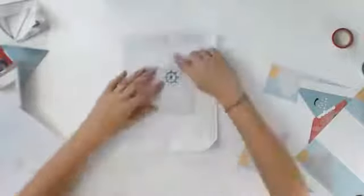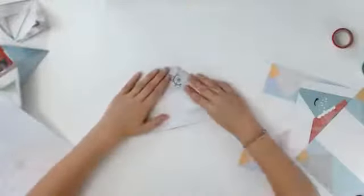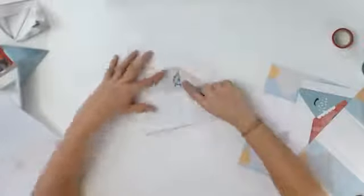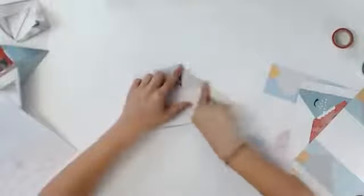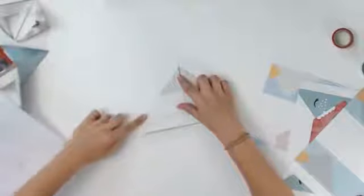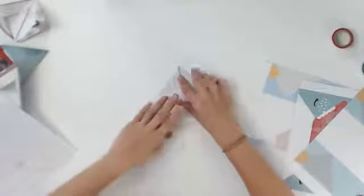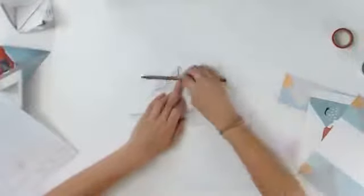Ooh, got a little blurry there. That'll give you some nice crisp lines here. And what you're going to do with those lines, fold it back hamburger style, and then fold to that line, okay? So you're making kind of like you would a paper airplane. You're folding to this middle line, okay? Make sure you get a good crease on that. A pro tip, you can use anything from a flat pencil to like a butter knife to get some really good creases.